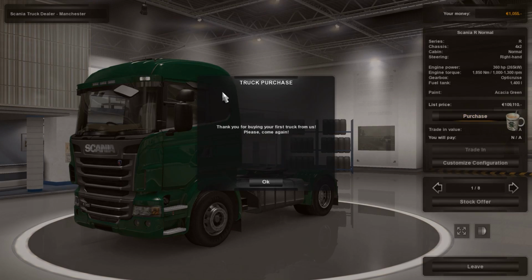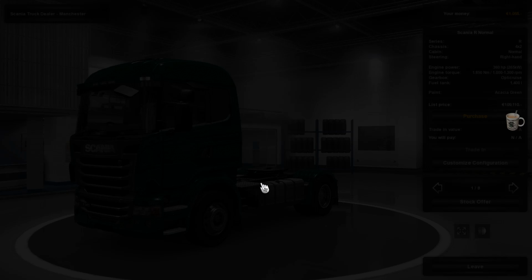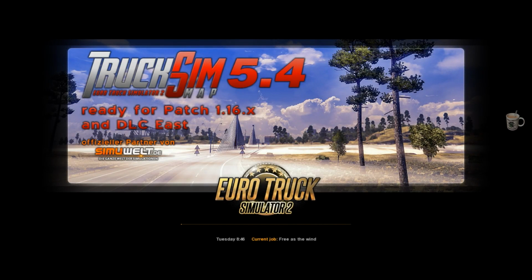Purchase. Green, my colour. Last I found one, my colour. Normally I get grey, battleship grey, the ones where they haven't bothered painting it and stuff.